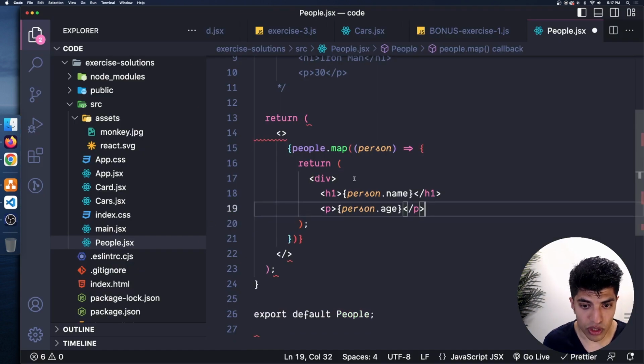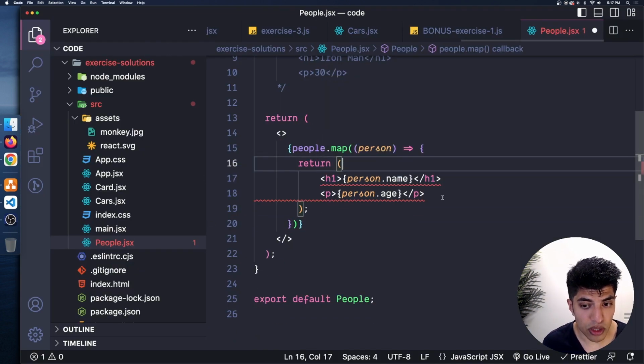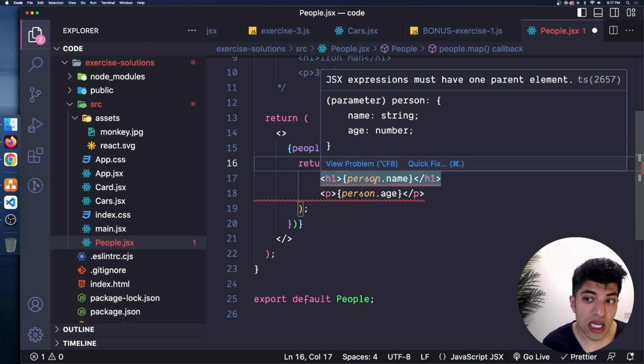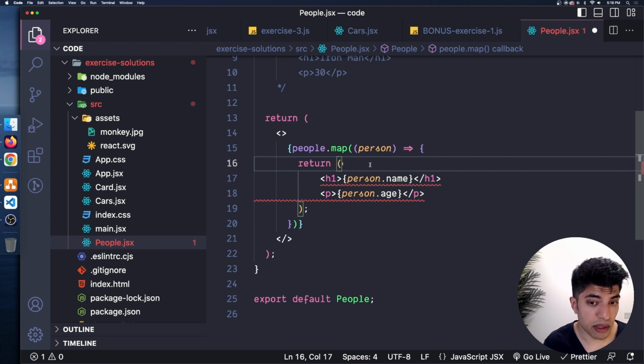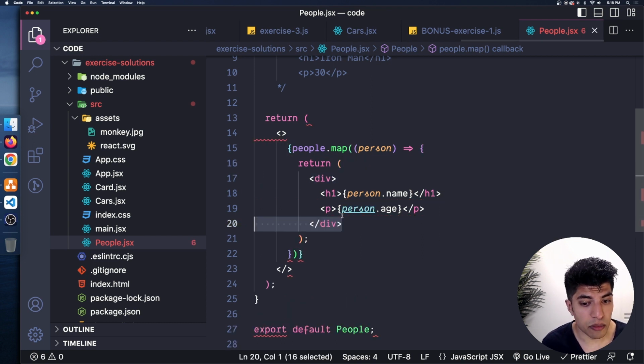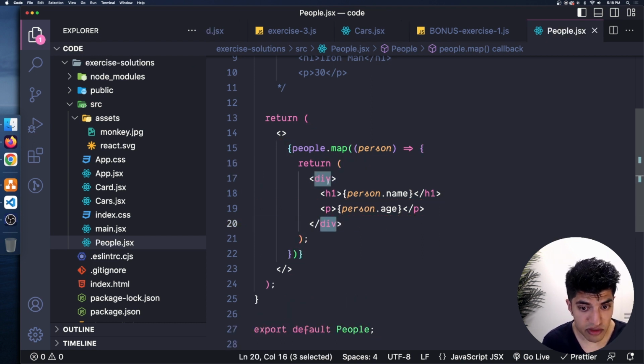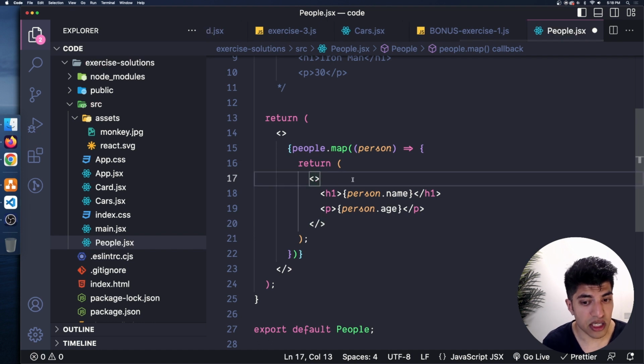If I totally just get rid of this, and let's say I don't want that. In this case, you'll see that, as I mentioned, JSX expression must only have one parent element. So we're not going to be able to do that, because we have to have a single element return from every JSX expression, where it's just one parent, right? So whether that's a div or a section, or in this case, a fragment, we generally need something like this. I'm going to get rid of those divs because I just want each of them to be in there, because I'm not going to be styling it.